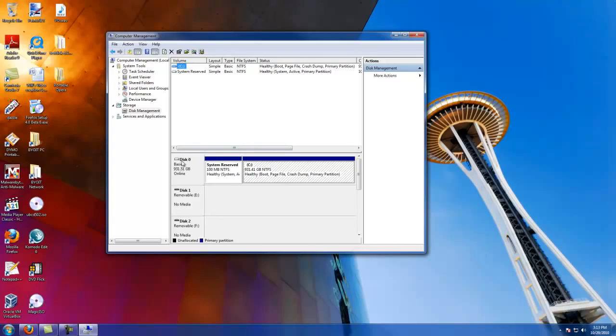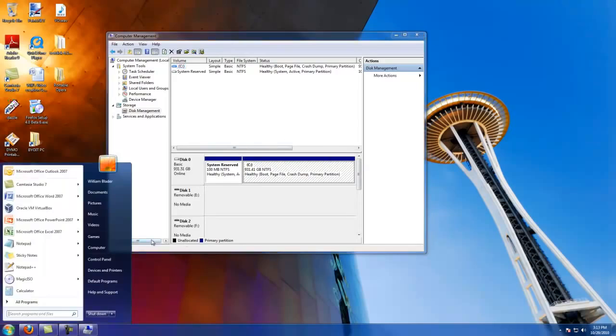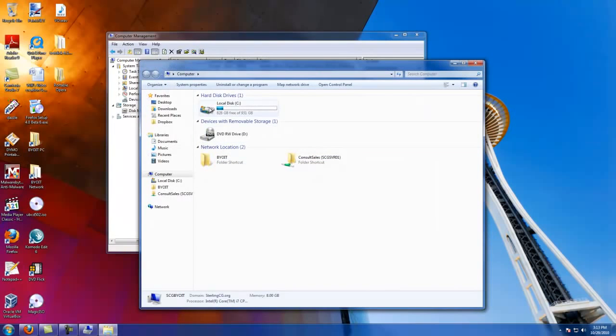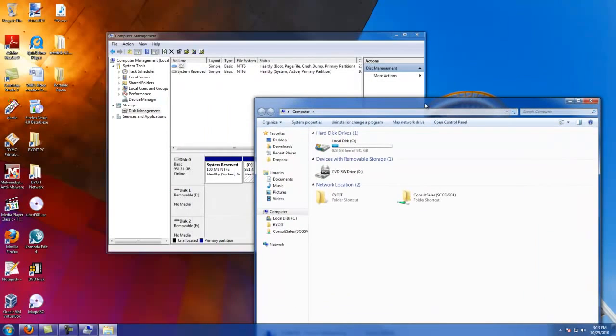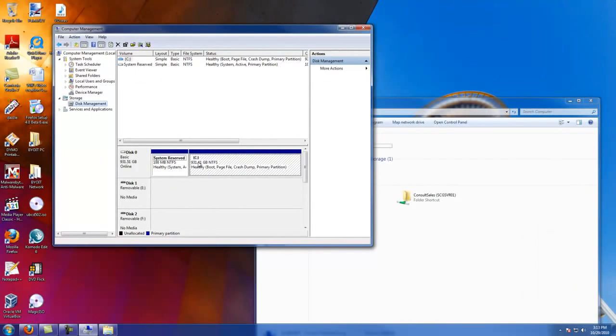In this case, hard disk 0, which C lives on, is 931.51 gigabytes. And you see it's 931.41 gigabytes here, and there's 100 reserved. If this was a machine that ran with a hidden restore partition, like an HP or a Compaq, you might see several gigabytes in here, maybe up to 30, 40, 50, depending on the size of the actual drive. Or some people open up their computer and they see a C drive and a D drive and think, oh, I have two hard drives. Maybe C and D are just two partitions on this drive.